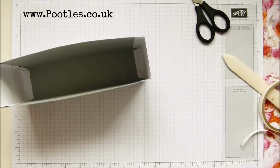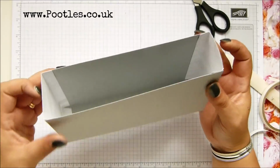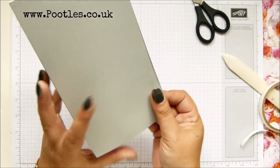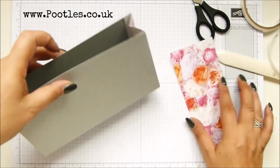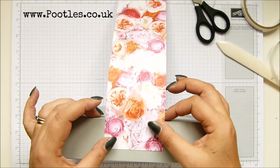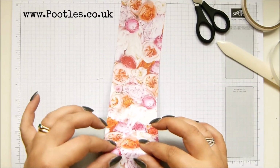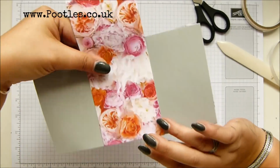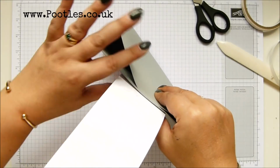There we go. So there is no front or back. It's up to you. But you push in at the sides like you would other bags, and it's going to go in and stay in place. Paper here, I'm going to start at the bottom and I'm just going to wrap it. There's no scoring involved. Don't need to score everything. Gently pinch at the bottom and anchor it down on the table. So that's holding that in place.